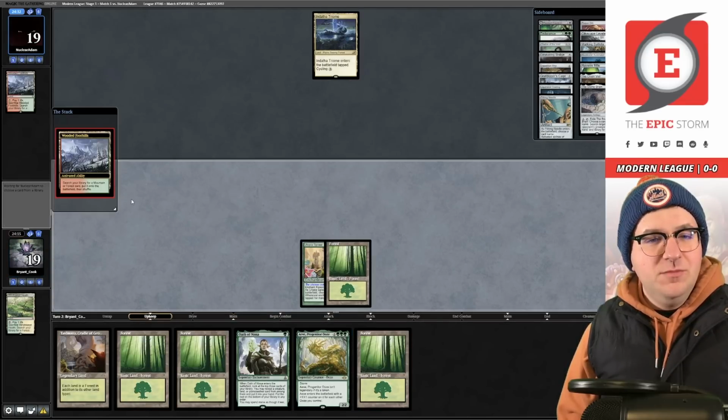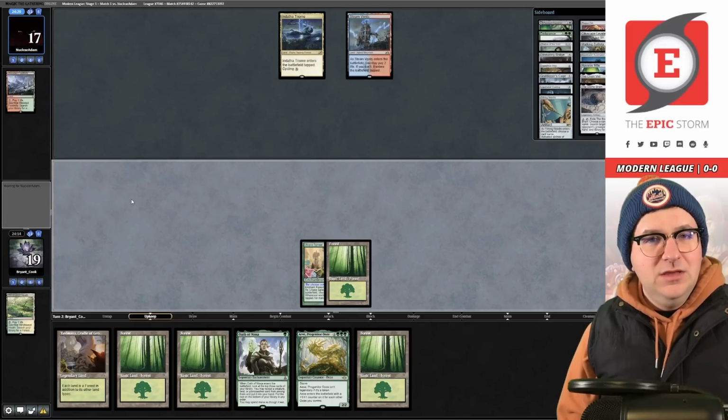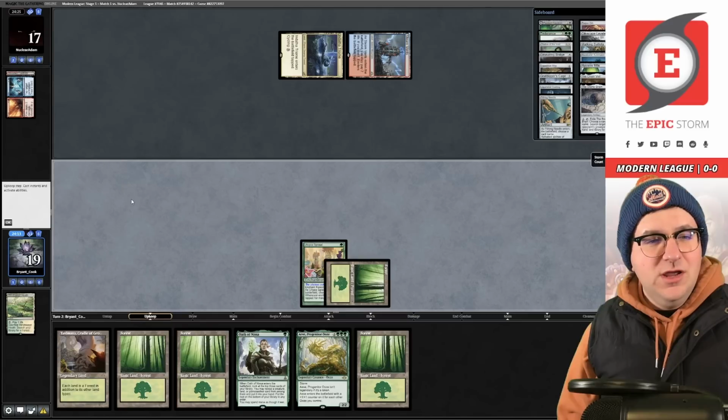They're going to fetch in our upkeep. I imagine that we're getting our land iced here. Okay. Surprise, surprise. Take a draw.